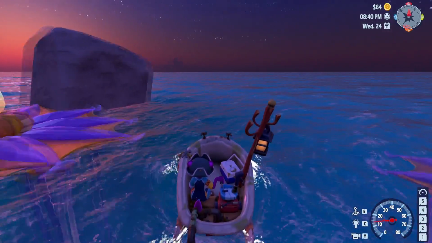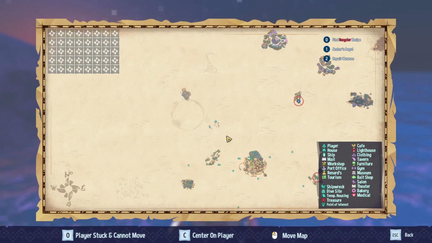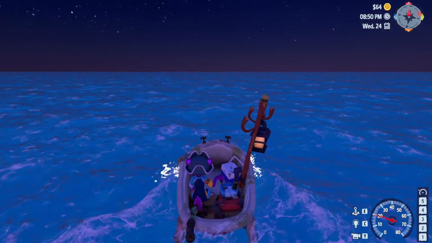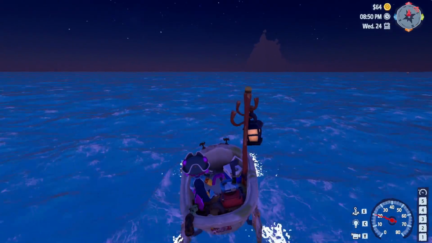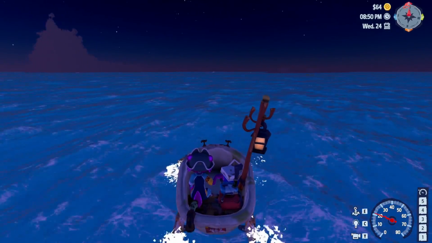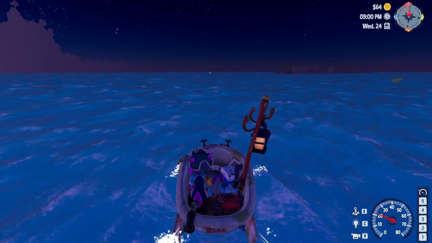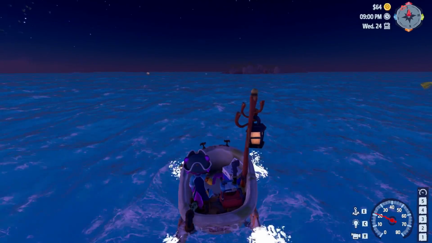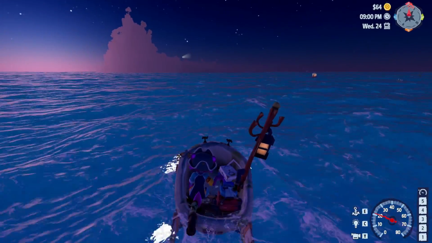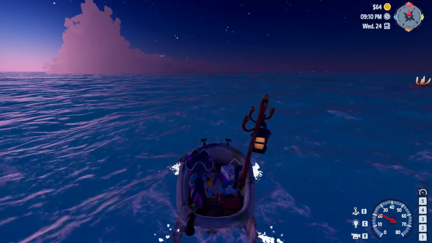But at least now we got that done. Which way am I looking? Oh, that's another island over there. Yes, another place we need to go and explore. But for now, we're gonna go the other way. Okay, yep, this is the way we need to go. Cool, that would be shallow sands. And of course this is a bit of a cove over here. Awesome.